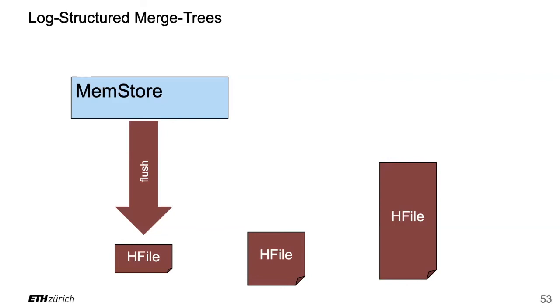Do we have a question? As the size of the H file grows as it goes deeper in the LSM trees, do we also have indexes that are deeper within the H file? Yes, the index becomes deeper, but there is something else. Can anybody guess what's going to happen if the number of H files, even with this, grows so big? What is going to happen? Can you guess that? Yes?